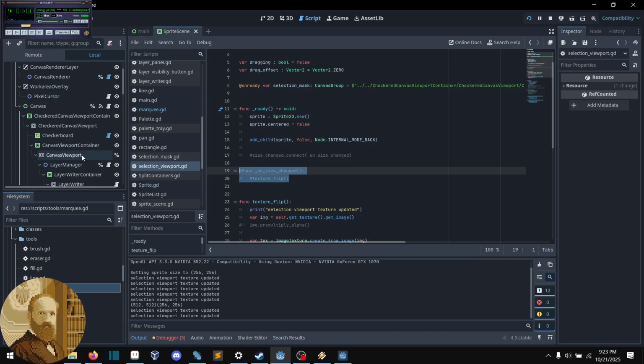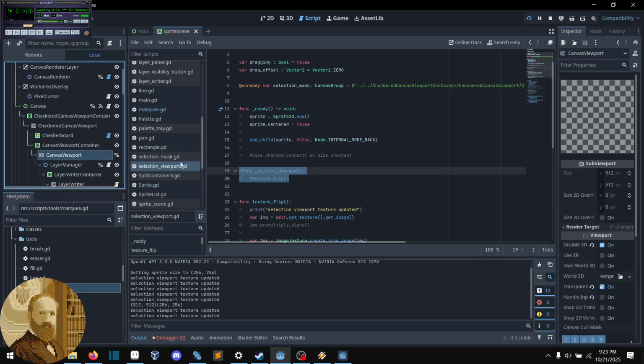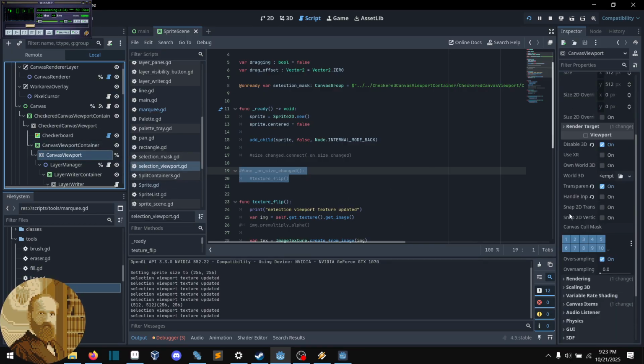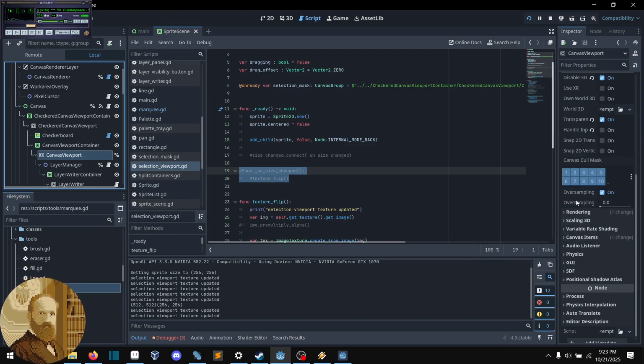Yeah, image texture made from the viewport. But that should crop out everything outside of the viewport, I believe.